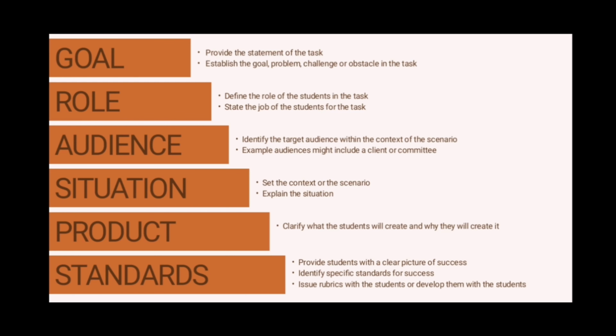Next, we have the product. It is to clarify what the students will create and why they will create it. So product is a clear picture of what and why they are creating, as a student should decide an action plan and seek feedback for the process of the product that they will be creating.